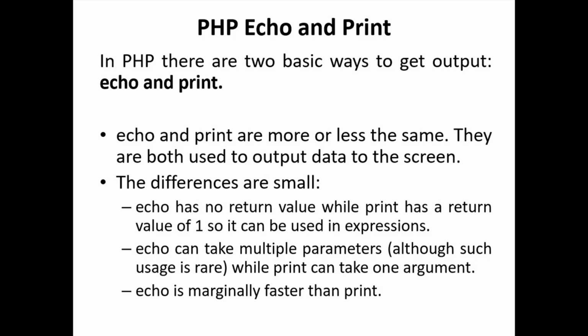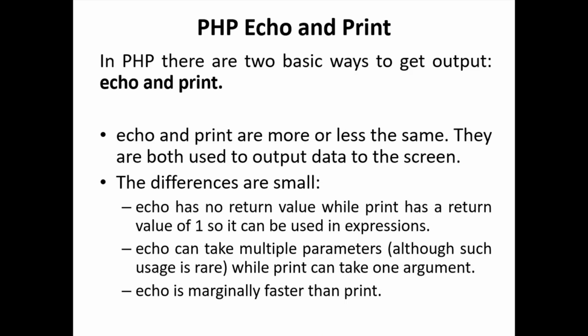We will have examples for the same, to show how this difference appears if we write a program and use echo as well as the print command, and how this varies in the output. Second, echo can take multiple parameters. In the echo command, you can pass plenty of parameters. You can use concatenation of the parameters as well, like echo, first parameter in double quotes, then the concatenation operator, then second parameter, then third parameter, or the parameters can be separated by a comma.